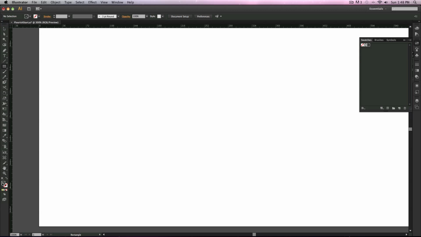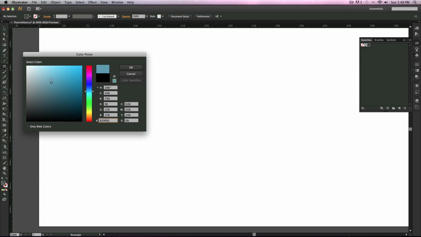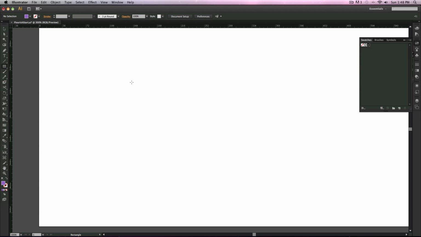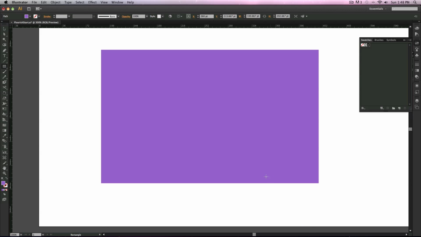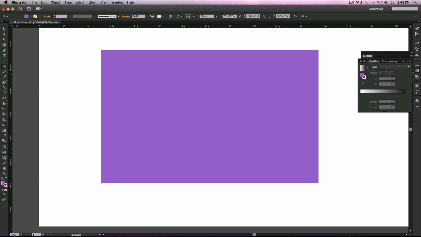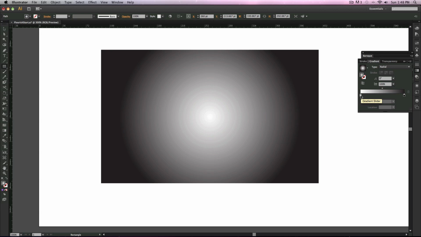But what I'm going to do is start with, I don't know, like a purplish background. Draw out a square here, a rectangle I should say. And you know what, let's add a gradient to this background. We could add a gradient this way. That could be fine. We could use our transparency palette now too, can't we? I'm going to do a radial though. And with my radial, I'm going to go ahead and go in here.